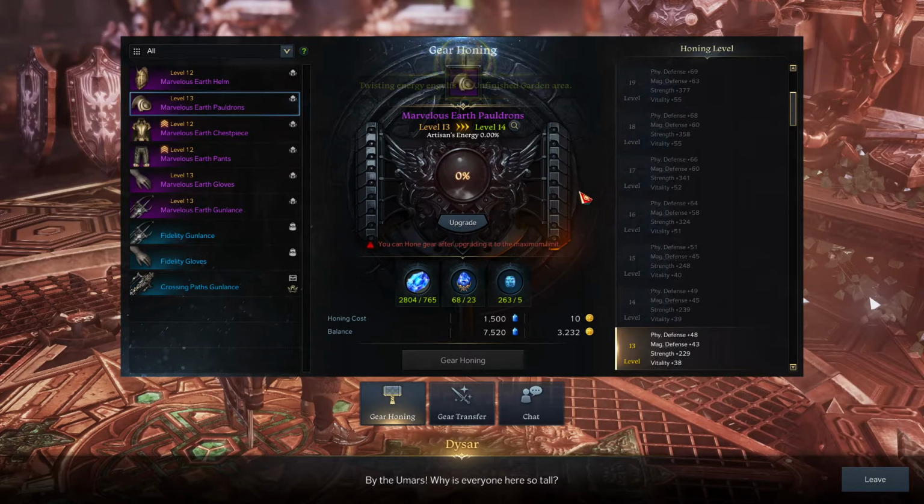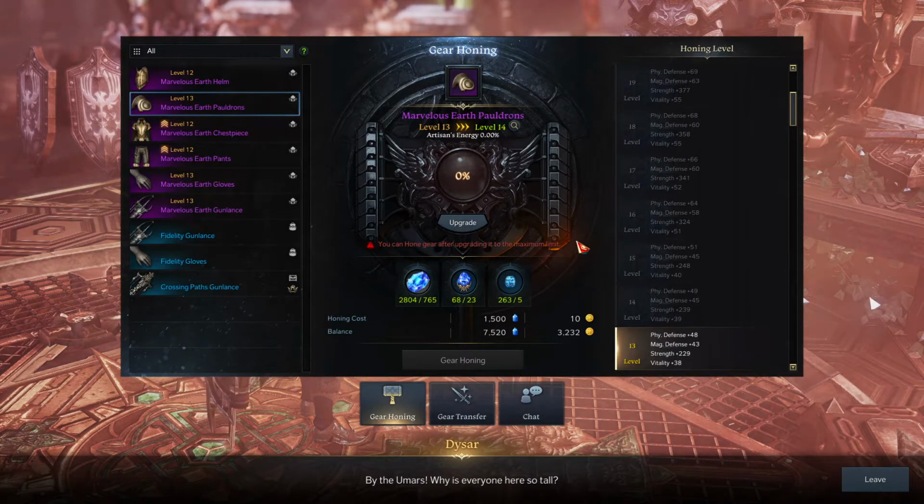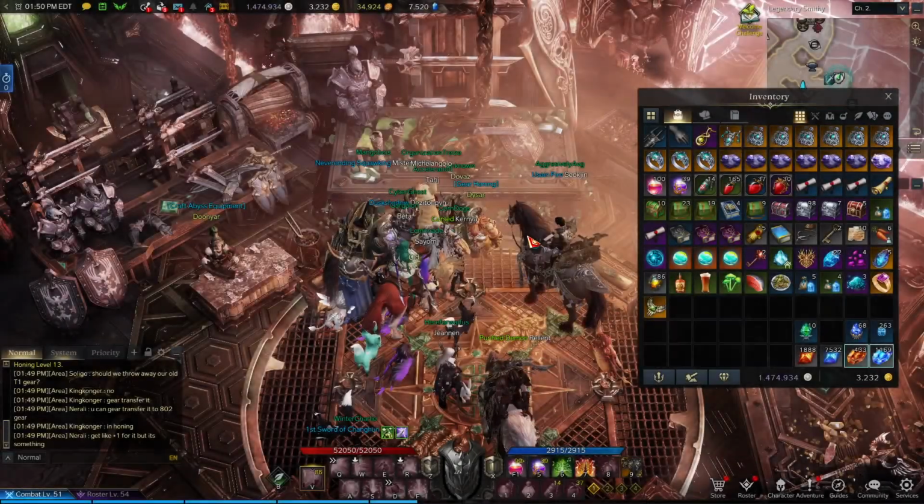Apparently there is a chaos gate that just spawned. So that is pretty much how you do that there.